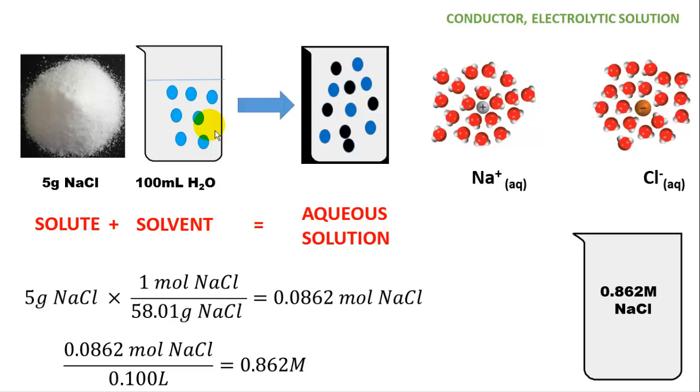Now the thing is, we have to determine some sort of concentration of that solution. Is that bottle of sodium chloride that I have now, salt dissolved in water, concentrated? Is it dilute? Okay, how do I measure that? Well, we have to attach a number to that that designates how concentrated or how dilute that particular solution is. And to do that, we use the concentration term known as molarity. This is a very important point. Molarity is designated as moles per liter.